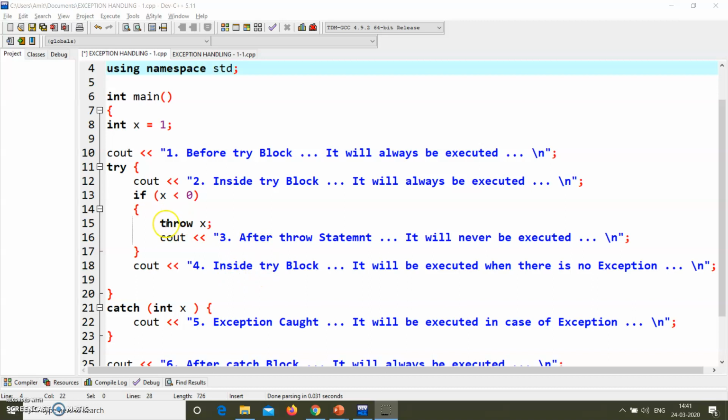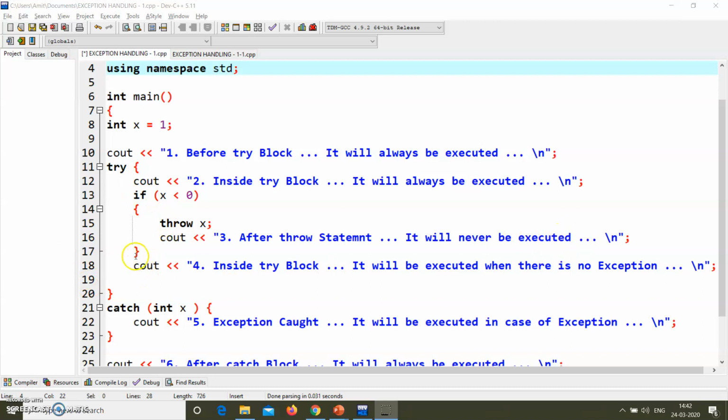The throw will pass the control directly to the catch block. So whenever we come to this if block, the throw statement will be executed and it will pass the control to the catch statement, and statement number 3 after the throw statement will never be executed.